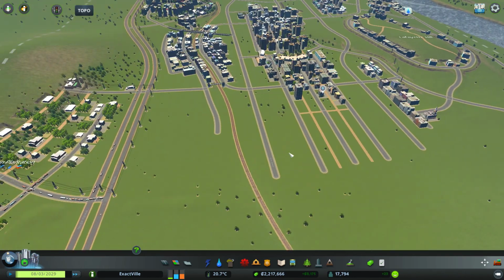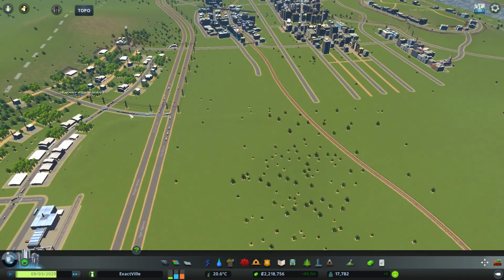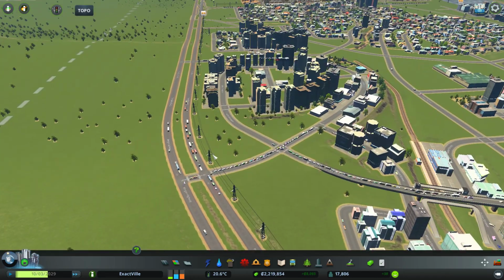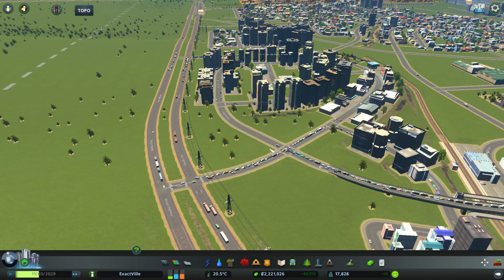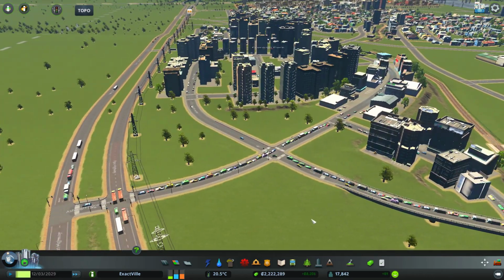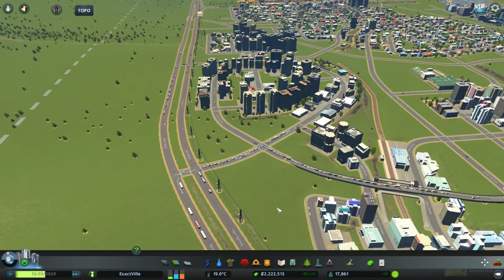Okay, so that I think is okay for now. I think one of our next projects will be to look at the interchanges on this road. That is definitely a massive thing. So this is most certainly going to be our very next project, and I will do that in the next episode.